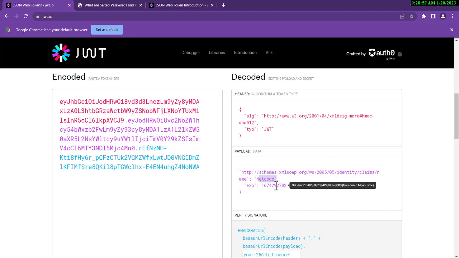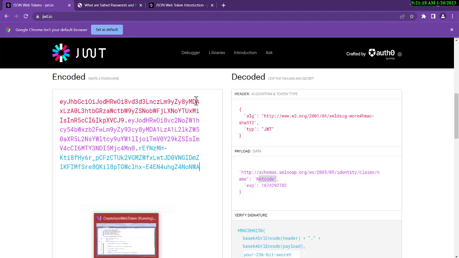Now the expiry date is, as you can see, Saturday, January 21, and that is the time. And now when today is Friday, so it means tomorrow, in 1 day, it is going to be expired. Now you can see from claims we have the name over here. So here is the identity type. Now we specify only the name. Now we can actually specify the role as well, and we're going to talk about that one too in the next video. So I believe this is clear. So you know how to create a JWT, how to create password hashing and salting and how to generate a token and implement that in your application.